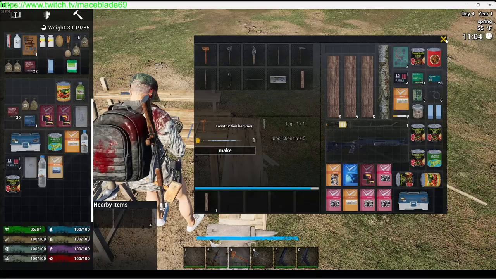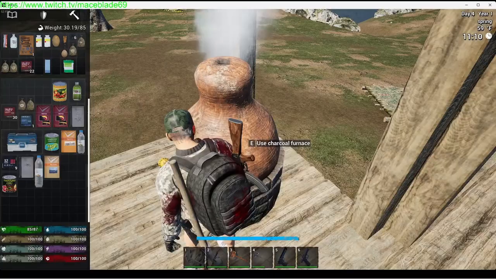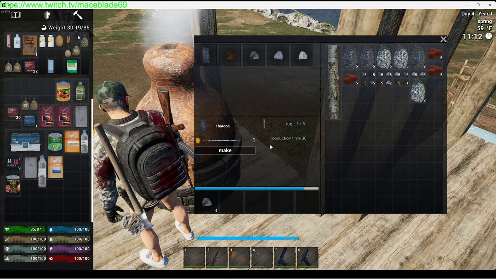Now, metallurgy, the easiest thing to raise is not the iron blocks like I did, it's actually the charcoal. You'll see that I change it up later on. But the charcoal takes 60 seconds per, and the metal blocks take a lot longer. They take 80.